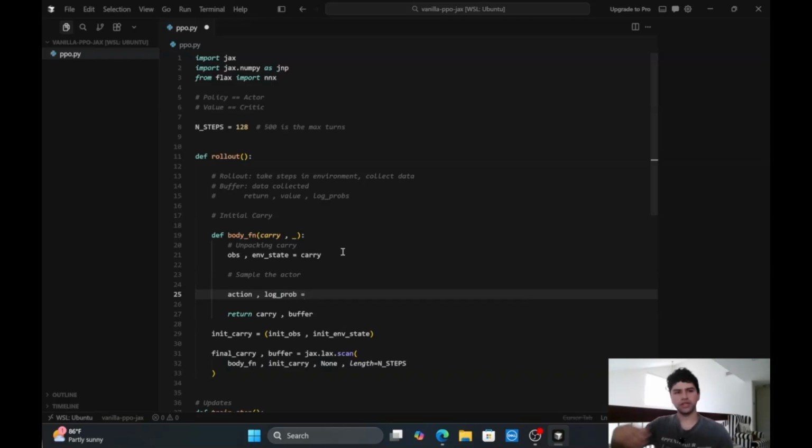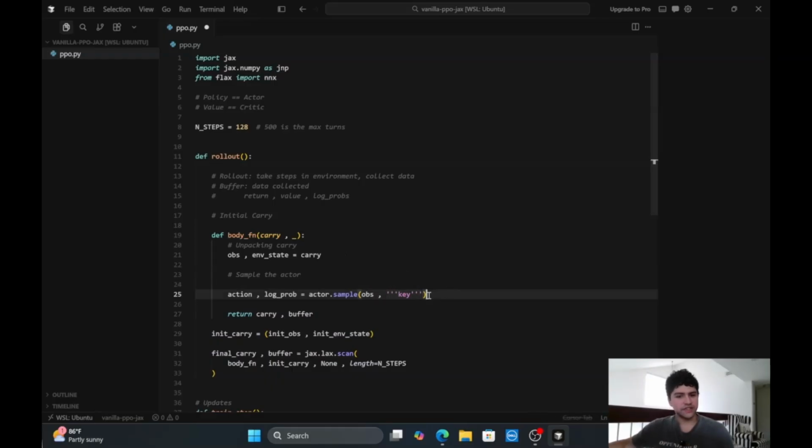But the model that I'm thinking of using is going to be very similar to what we used in the reinforce video. Almost the same structure, but we're going to have an actor.sample function, and that function passes the observation as well as the key. We're going to leave this here like this.